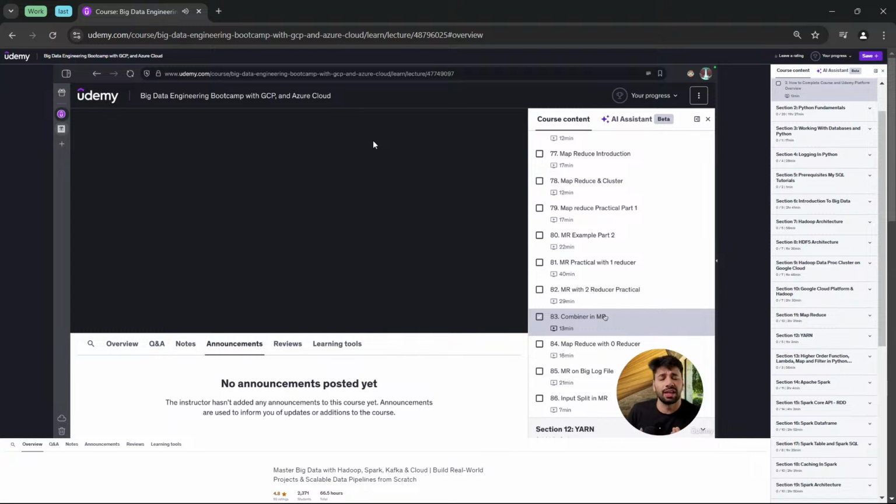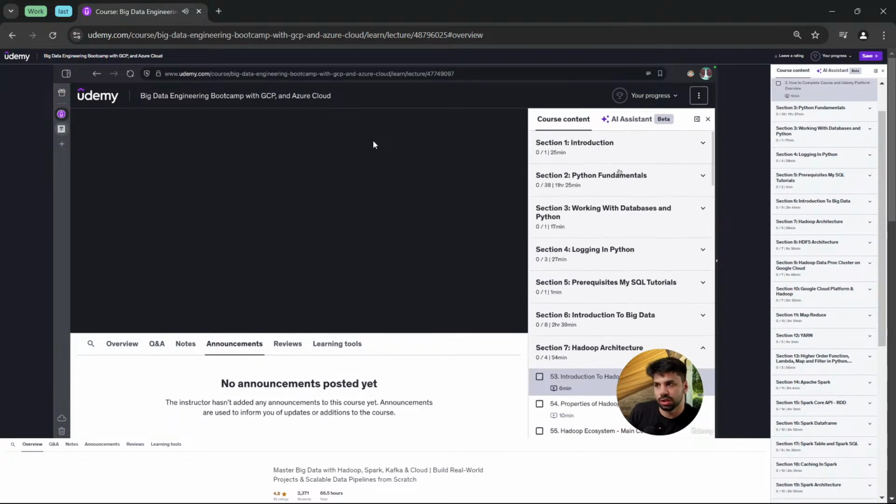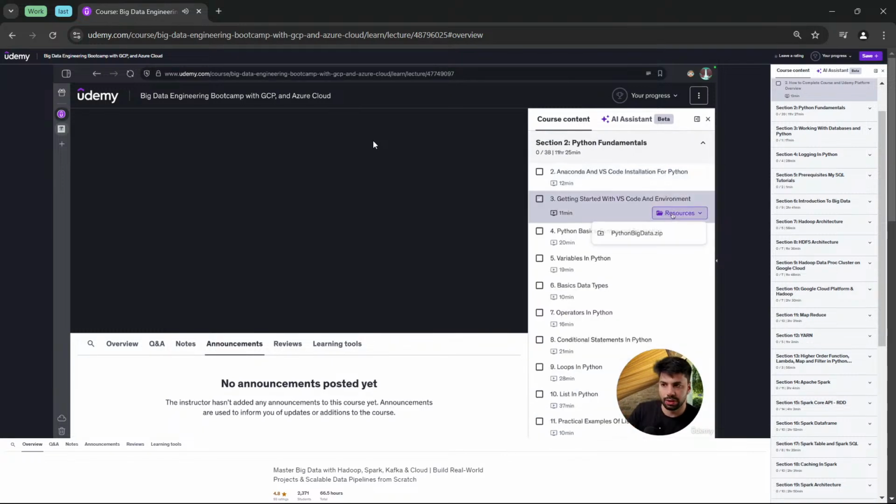Now, of course, while we are teaching, we are using some handwritten notes, we are using some code, and surely it will be very helpful to you if you can get access to all of these, right? So to make your overall journey easier there as well, we have attached the resources all together. For example, if you start with Python, you will see that there is a resource there which you can click and download, and you can just unzip this file, and you will have all the resources of Python.